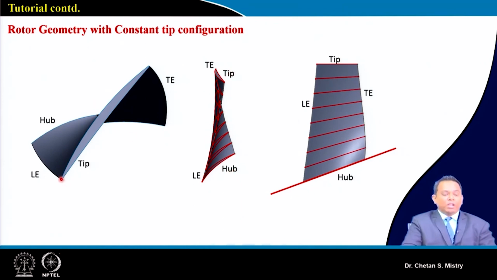Okay, and if you look at this leading edge, what we are discussing, it is slightly rounded, and the trailing edge is also slightly rounded. So you make your design program at one station, and maybe the same logic you can apply. Here, in this case, my whole blade, all the aerofoils, have been stacked about the CG. So this is what is representing my rotor blade. You can see this is a constant tip configuration, and this is representing what is happening at the hub.